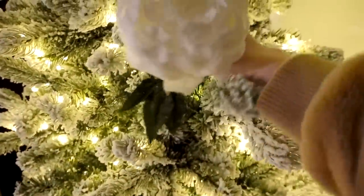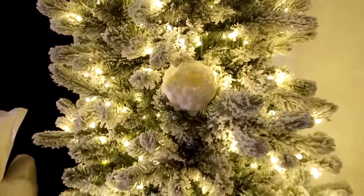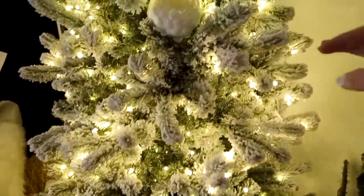These were the flowers that I put into the tree last year. Just to give you an idea, this is such a good hack to fill up the space in your tree. It makes it look so much more full, especially if you fill in some of the gaps. Also, the tree needs to be fluffed. We literally just stacked it and I haven't really touched it yet.